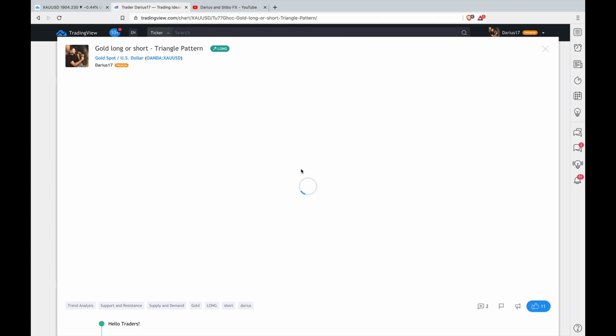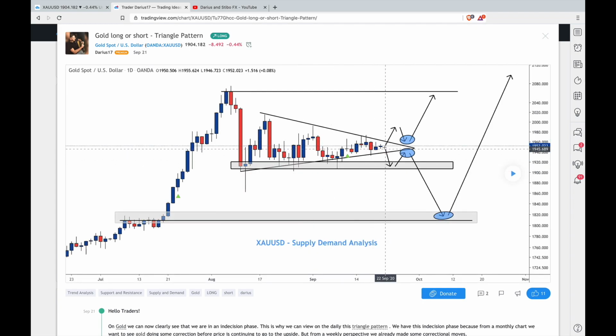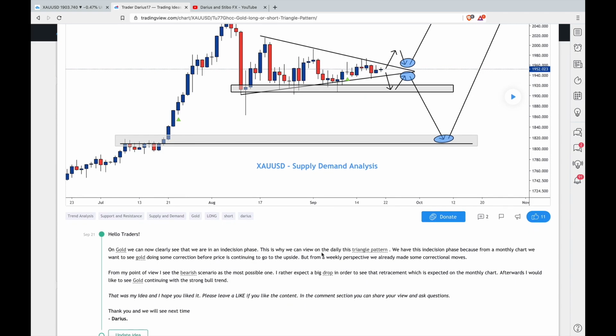Yes. So I told you about two possibilities. The first one would have been a move to the upside, a retest of the triangle, then continue to move till this resistance or even higher. Or the second one would have been that we're going to test first the daily structure, then get a retest at this triangle and then continue to drop down. And I also told you that my thoughts are actually that I see it short.